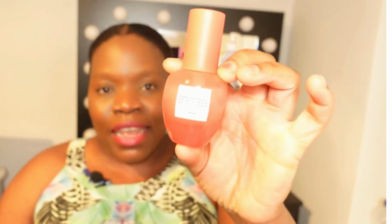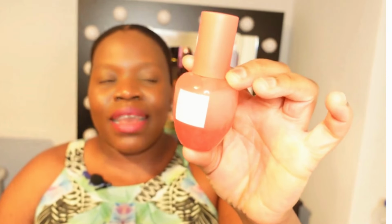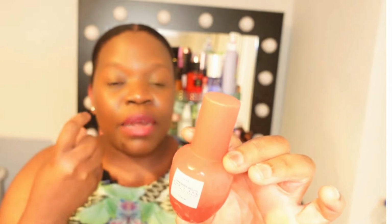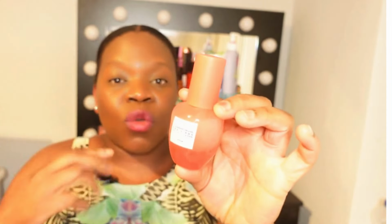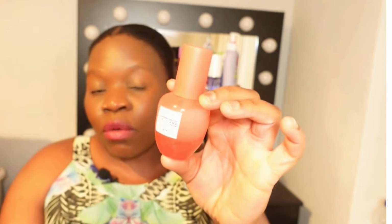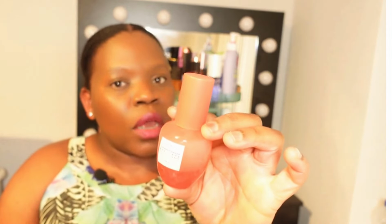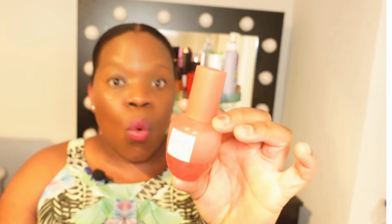The product that has helped me a lot with my oily skin is salicylic acid. Salicylic acid works wonders. I found that especially with pimples, if you've got really big breakouts, salicylic acid goes in there and it pulls all the gunk and junk out, and eventually you will have a spot, but the spots will not be dark. You won't remain with really dark spots that are struggling to go away. So that's one thing about salicylic acid.